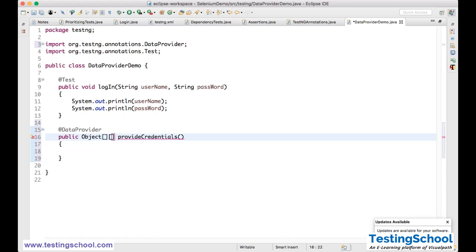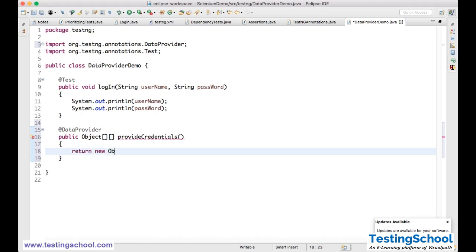When I execute something, the data may come from external sources, or whatever data we are going to give, we don't know. That is the reason: if you give Object, it can hold any kind of data. So normally people will say the return type of a data provider is Object. If somebody asks in an interview what the return type of a data provider is, and you say Object, they may ask if another class is possible. People will blindly say it's not possible, it is only Object, but it is possible. The reason we take Object is that it can hold any kind of data, so we take the superclass. Okay, that is the syntax of how you write it.